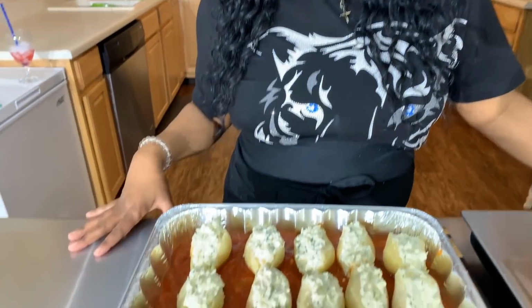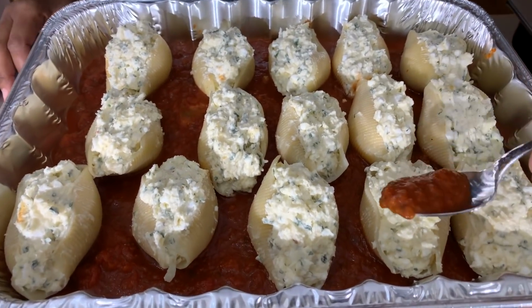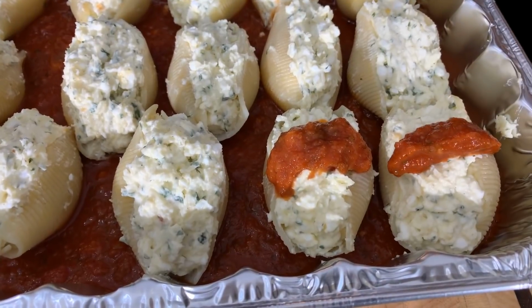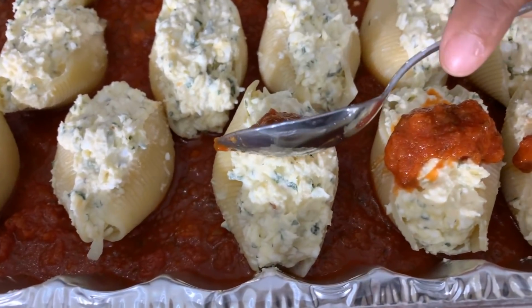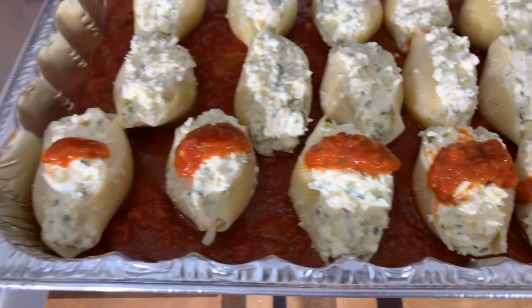Stuffed shells 101, Gina Young style. Take a look. Simple. Didn't take me any time. Now, you're going to put some sauce onto your shells. I don't suggest covering the whole shell because here's the reason why. You can if you wanted to, but if you want to beautify it, make it nice and beautiful, do something like this. Just a little drizzle.